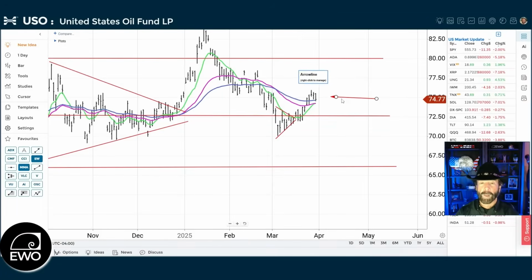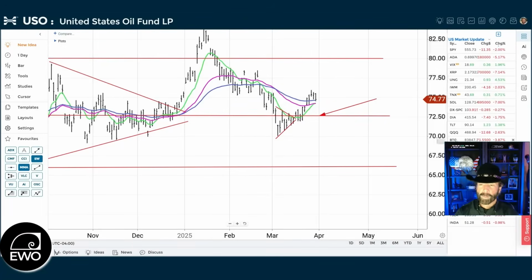But if the consumer stops spending, you might see this start to come back down a bit. We'll have to see. We broke out of this little small triangle. You know the triangle rules by now. You break out of a triangle, you come back and test the point of the triangle. It's just like a gap. We don't know exactly when the gap's going to get filled. It could get filled right away. It could take some time. But maybe we're going to work our way back down to this 72.5 level there on oil.